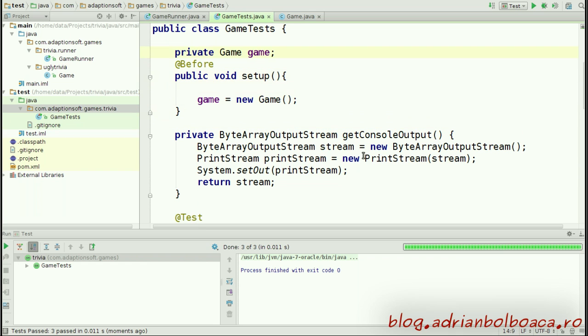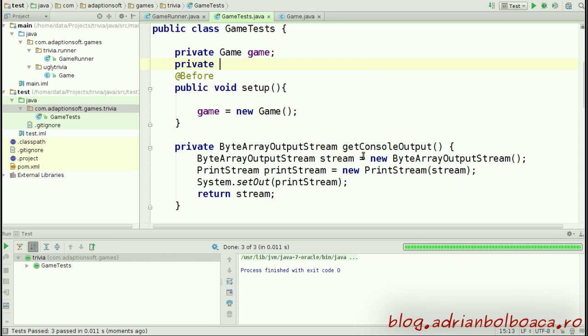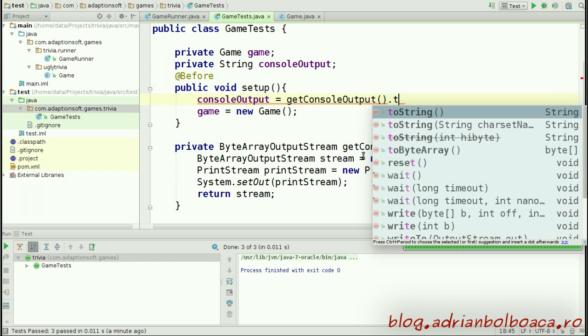And how I could do this is to have a private string console output, and call here get console output to string.